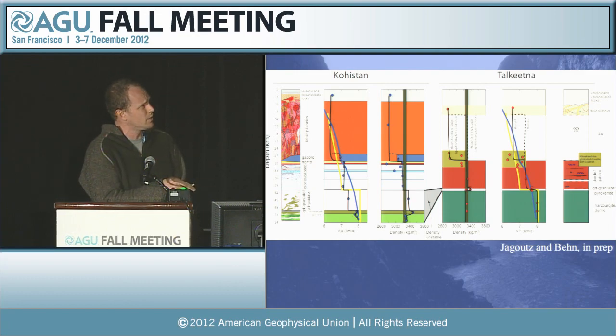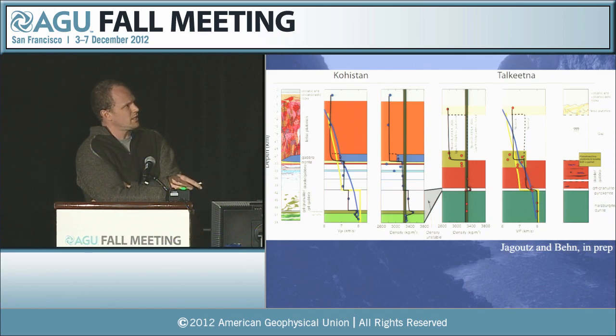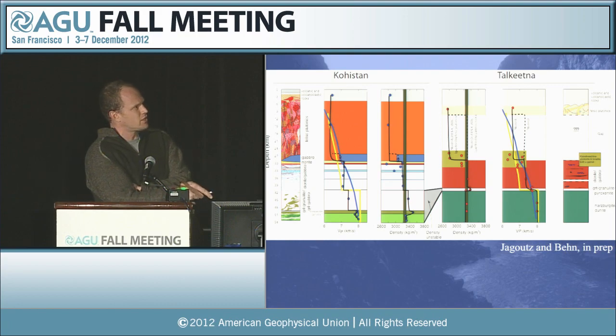So here in Kohistan on top, we have the volcanic rocks. Then we have the felsic plutonic rocks that make up the Kohistan batholith. And then at the base, we have the gabbroic rocks, shown here in blue. The purple rock is the garnet granulite. These are the hornblendite garnetites, and these are the dunites and pyroxenite ultramafic cumulates. And so these colors are supposedly matching those colors here, where we calculated the average VP velocity of these different units, shown here as blue dots for the Kohistan, and the density, and in red dots here for the Talkeetna.